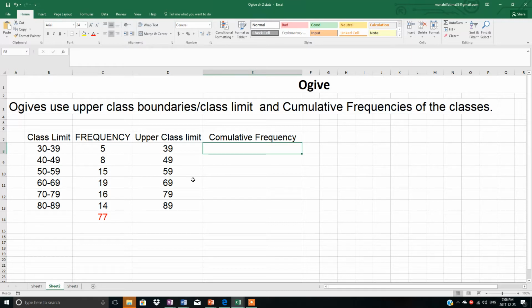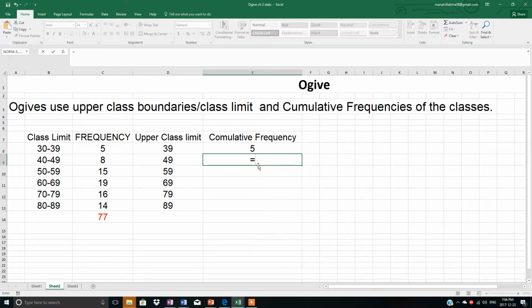First, always keep in mind that in Excel, the formula starts with an equal to sign, and then instead of writing 5 with the help of the keyboard, just use the cell reference. So see, this is C8. If you do not know what the cell reference is, this is called the name box. On the name box, you can see C8, and then enter. So 5 will come up here.